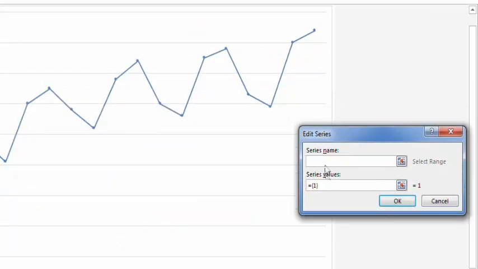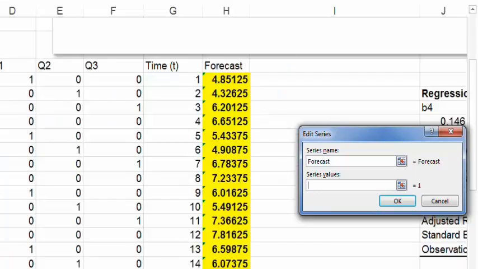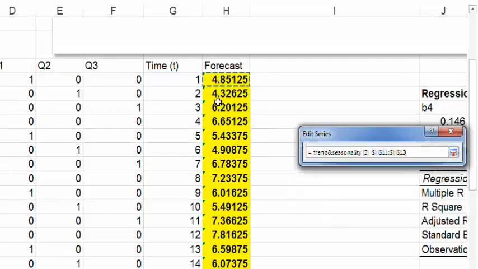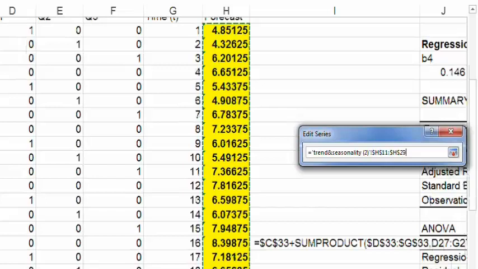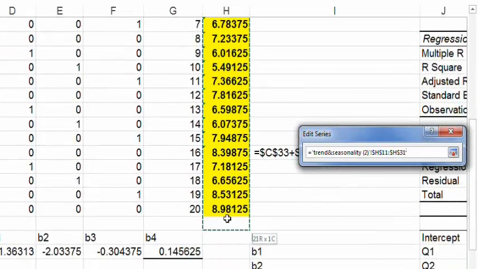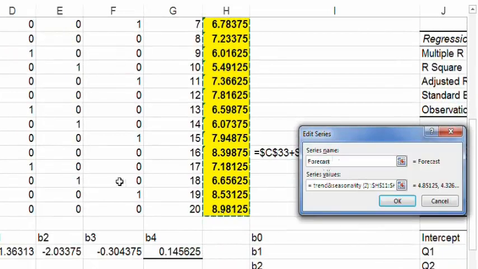Okay, and then here give it a name. Maybe I want to say forecast. My new data will be called forecast, and here I just delete the series values, then go over to the data and select it. So the new data, and select the future forecast too, down to here.